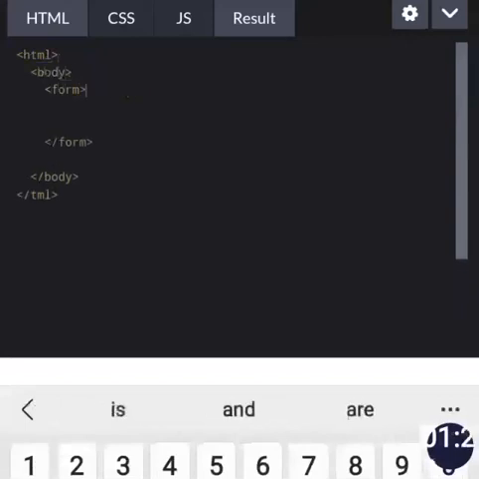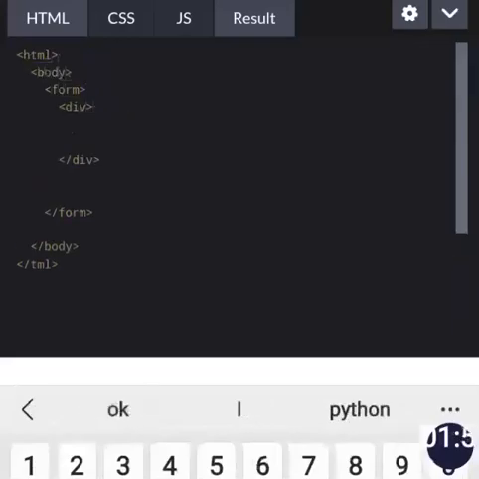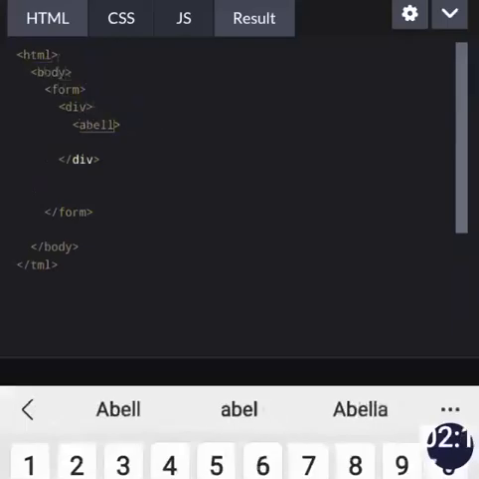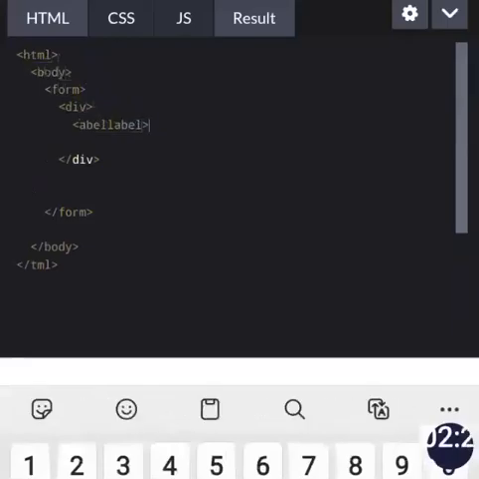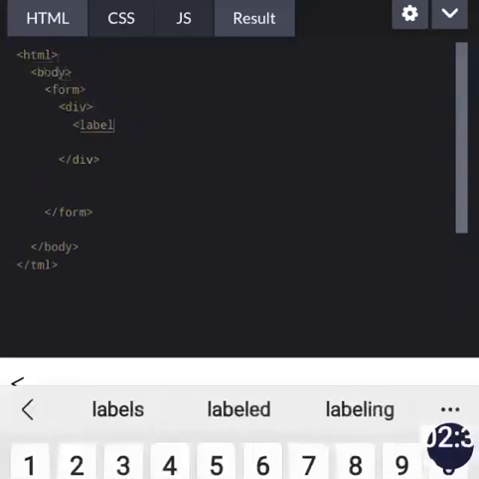So first we start with the HTML DOM. We have the HTML tag. Inside that we have the body tag. And then we create the form tag inside that. Inside the form tag we have different containers. So we have a div container to hold the label for name, another div container to hold the label for surname, and yet another one to hold the label for email. So this is how you should understand the project while doing it, not just code.